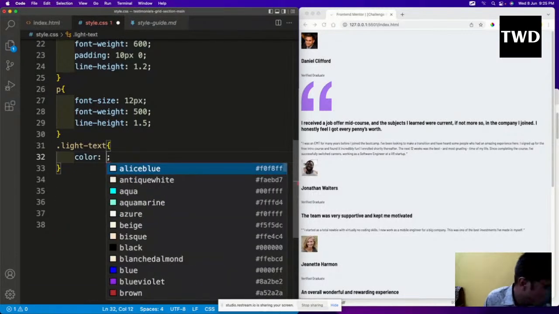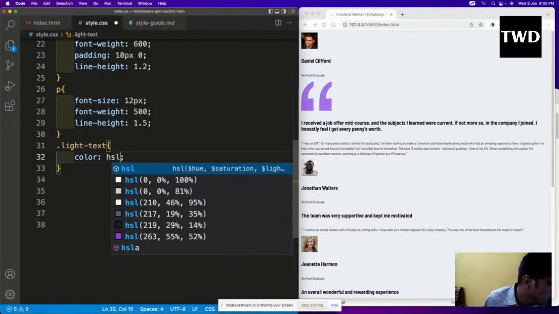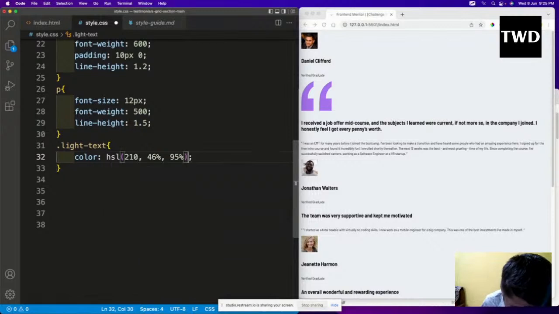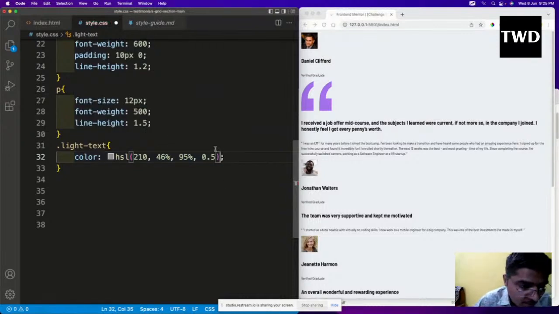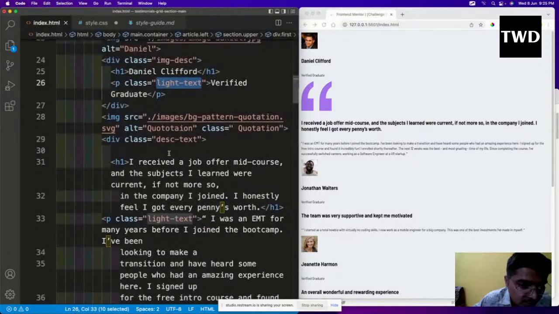I've given a color of HSL with an opacity of 0.5. Let me check the color. They have given 210, 46, 95, and opacity 0.5. Perfect. So now we'll have the darkest.